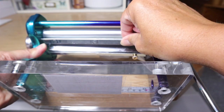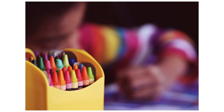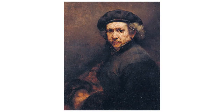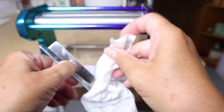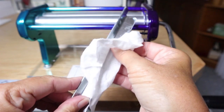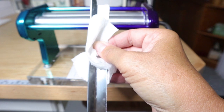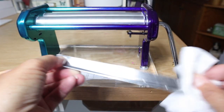Having a quality pasta machine really did help me grow in my creativity. Because I had such a nice tool, I finally felt like a real polymer clay artist. And it's awesome to be able to quickly take off the blades and clean everything thoroughly. It has been a joy to use it for the past 8 years.